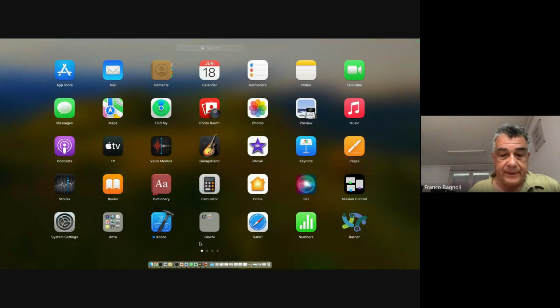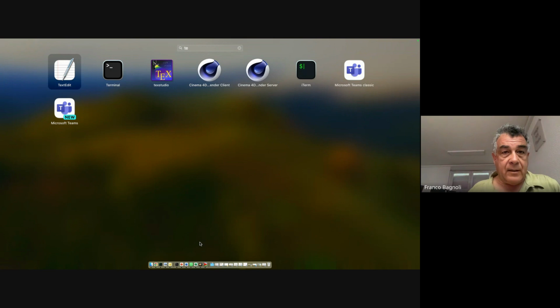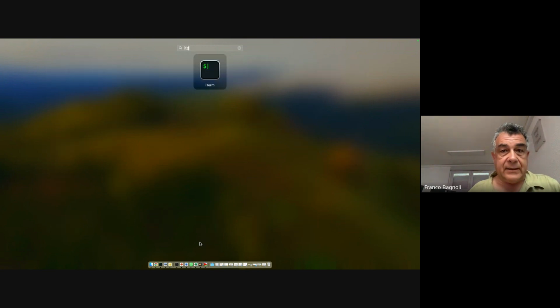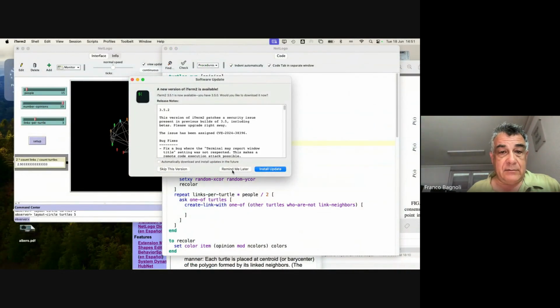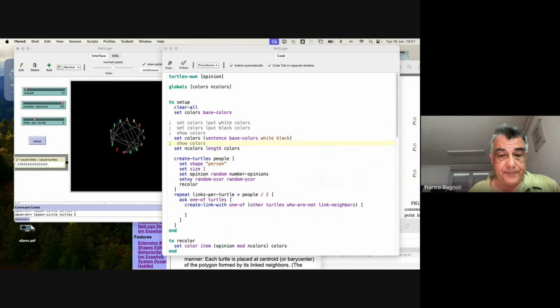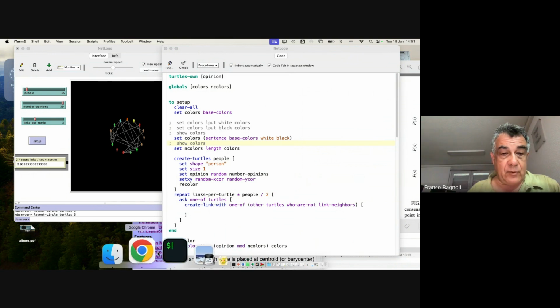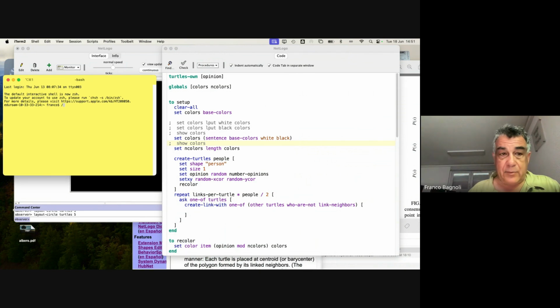Let me open another copy of NetLogo, but it doesn't allow me to open one, so I have to open it by hand in this way.